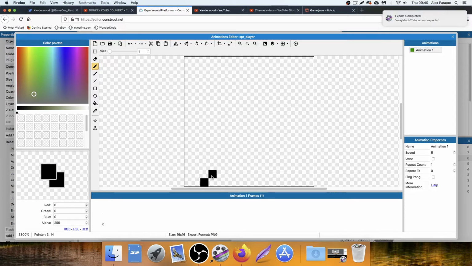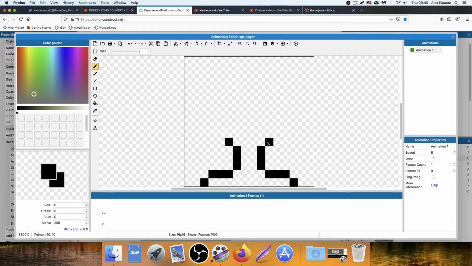Just follow along, or if you're feeling creative, go ahead and create your own. It doesn't really matter. I'm just going to draw something that's pleasing to the eye. Nothing too crazy, just a basic kind of square fella.